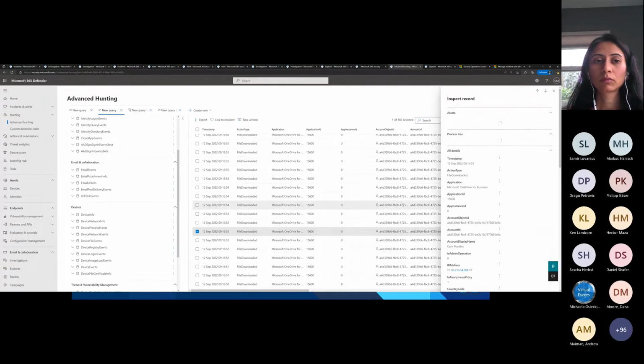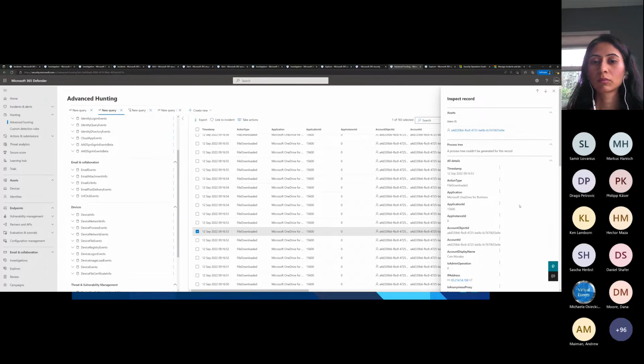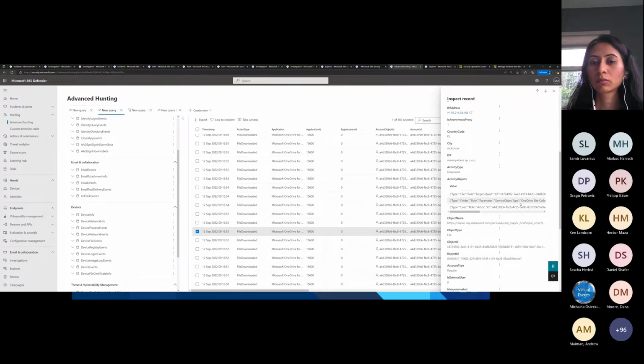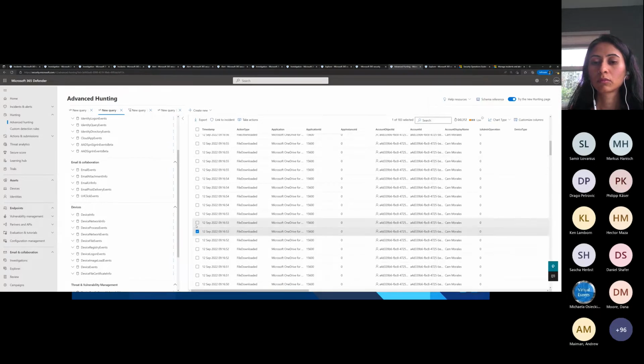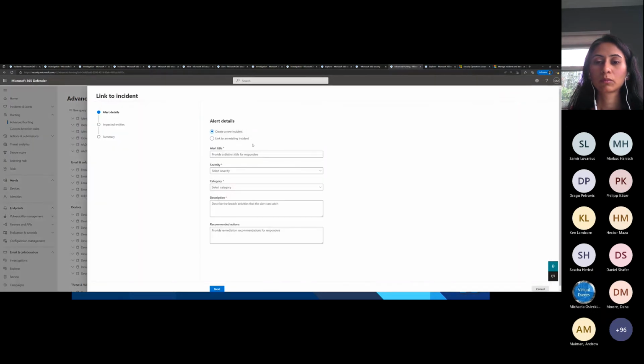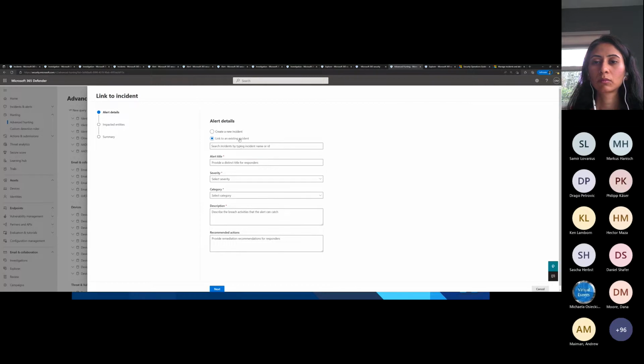Okay, we can dig a bit deeper and see information like, okay, there are files downloaded from the user's OneDrive here. Pretty much very high volume, in a very short period of time. This can be suspicious. Okay, there was no alert, but you can select these activities and then link them to an incident. The functionality has been out there for a while. What will happen here? You can create a new incident based on what you found, or you can just link it to an existing one.